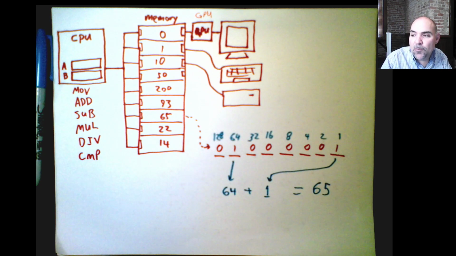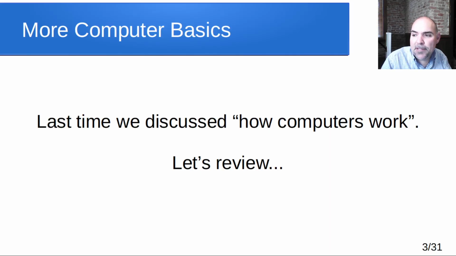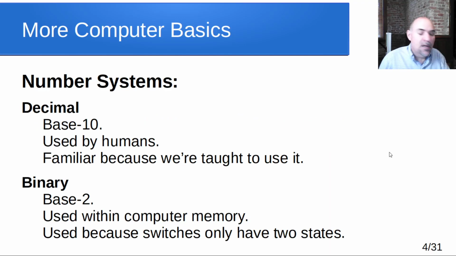Let's go ahead and we're going to do a little bit more with that here in just a second. But let me go back to the slides temporarily. All right, so those number systems that we were using on that previous thing we did on paper: decimal is base 10. That's what humans use. That's what you're familiar with because you were taught to use that when you were in preschool or kindergarten. You were taught to think in those terms, and really it's not special. The only reason we use base 10 is historical, and largely because we have 10 fingers, so we think of things in groups of 10. But the computer uses binary, and why does it do that?